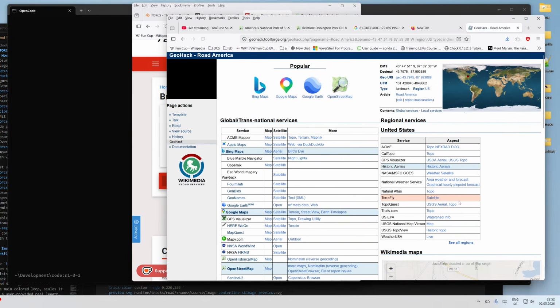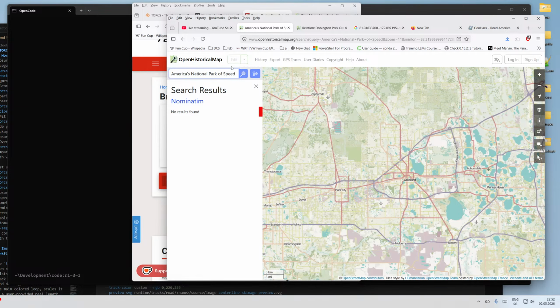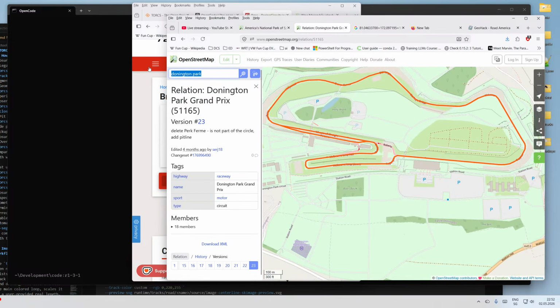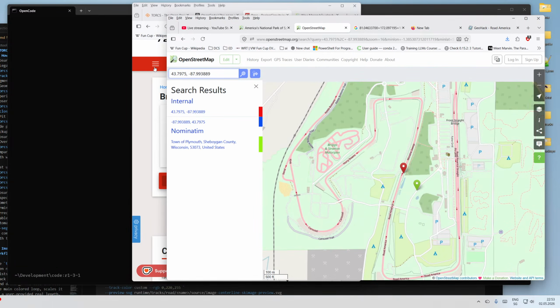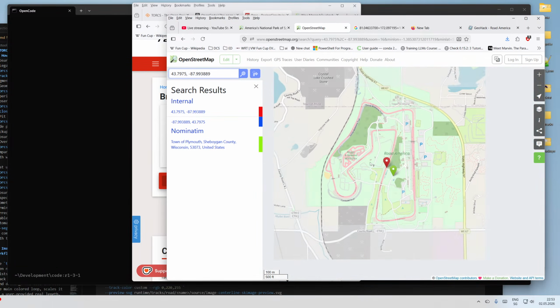These are not the coordinates, right? Oh, that's the historical map. Okay, let's see, can I do that? Yes.